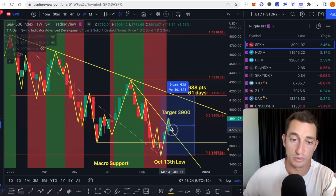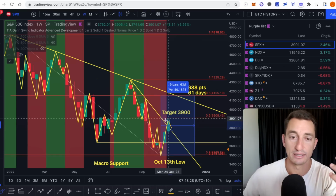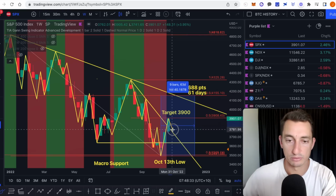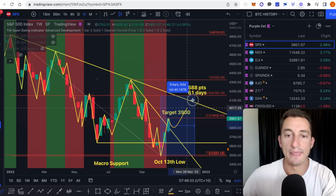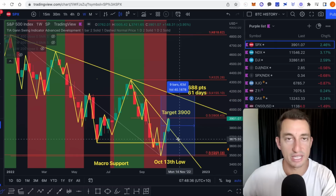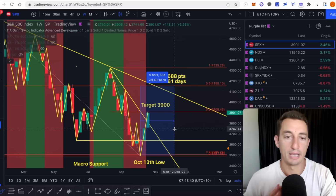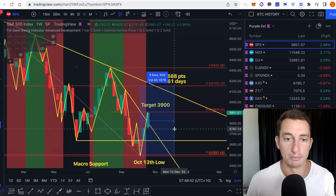So the day-to-day movements, we could expect a rejection because we're testing previous support, 50% levels. That's going to be a short-term test, reject, and then we look for that next up leg. And that could take weeks, which is A-okay. We want it to take longer because that gives us a flip in the bullish scenario here to go from the bears to the bulls.